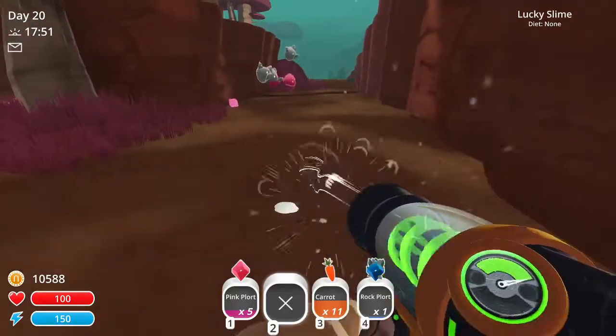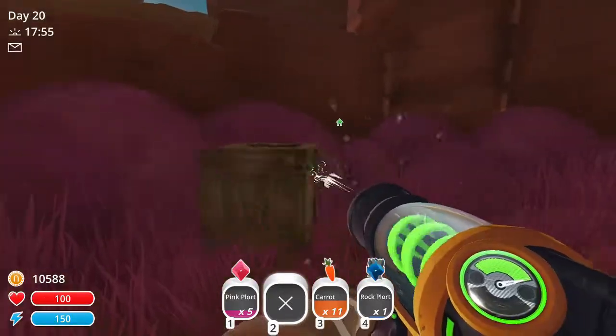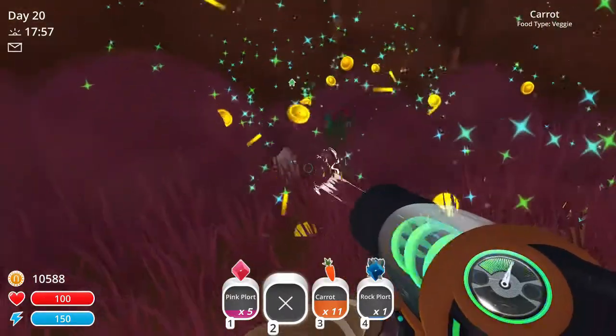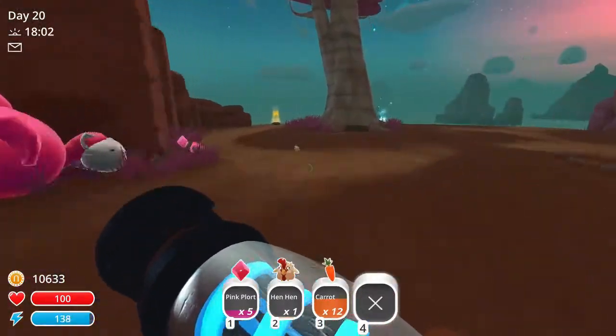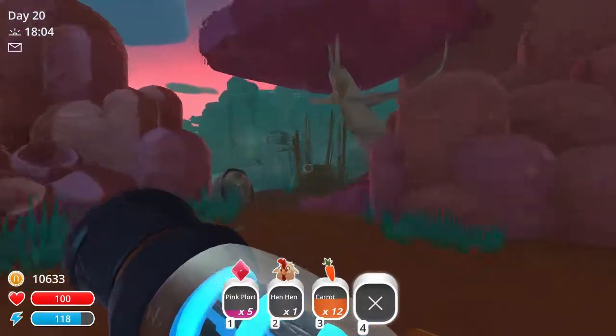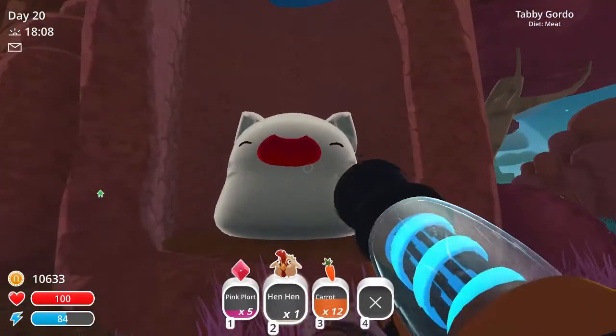Oh, dude, we found so many of these guys. They never give me anything, which sucks. There's a crate here. Oh, we got another chicken. Okay, we need the chickens. Oh, dude, I don't think they're gonna spawn anytime soon. I should go somewhere else and get some more chickens from somewhere else.